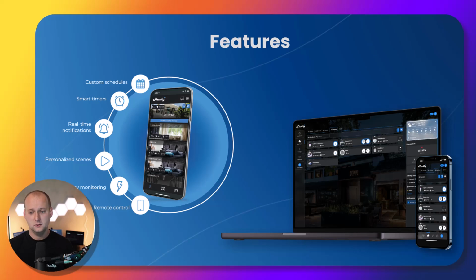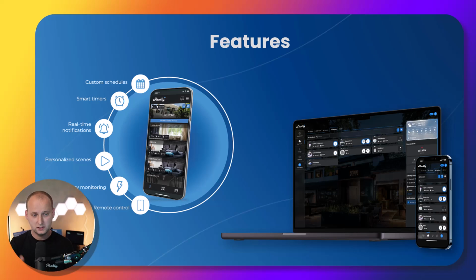If you decide to use the Shelly app, as we hope, of course, but you're not forced to, then you get a lot of features for free. The app is free. We have a premium version. If you upgrade to the premium version, you'll get a lot of extra features, but all of the basic features that you need in your daily use are free.